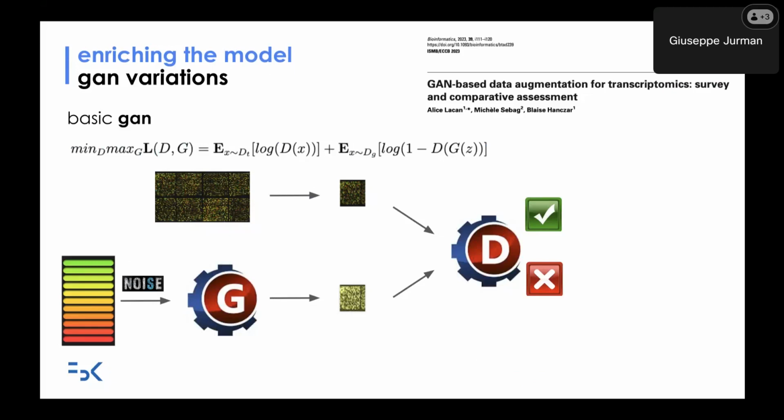Going back to the methodology, what kinds of GANs have we used for constructing these models? The first is the basic GAN. We have the original omics data that are supplied to the discriminator, while an amount of white noise is provided to the generative part of the GAN that produces synthetic omics data, and the discriminator tries to guess the good one versus the fake one, like a normal basic GAN.